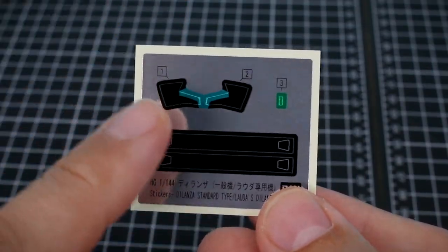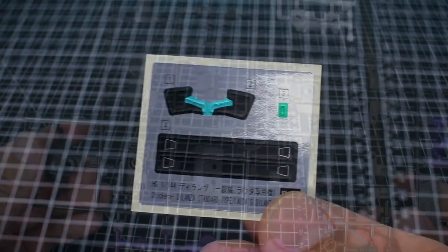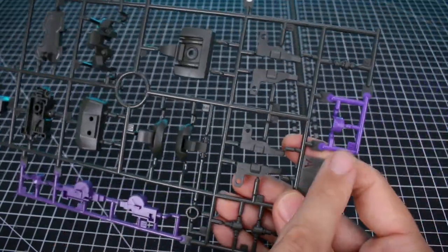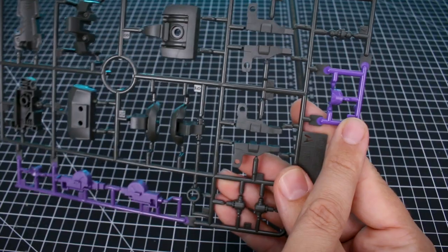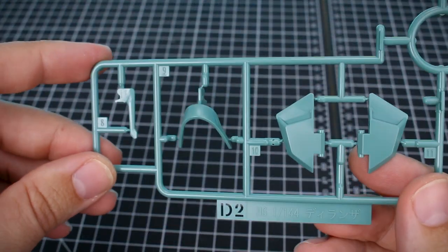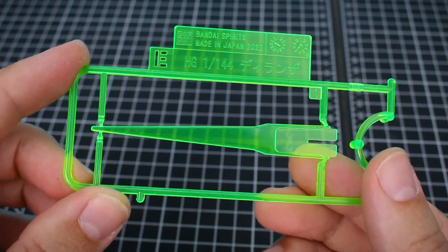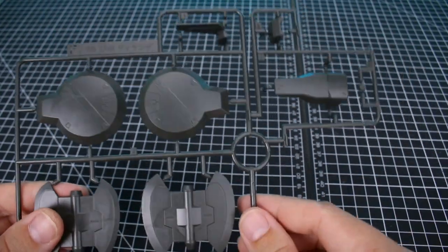The foil stickers for the kit are pretty minimal — just the ones for the visors, one for the rifle camera, and a couple of little black stripes. Runner A has three or four colors: one part in white, most of it in a brownish gray, and two slightly different shades of purple — one brighter, more vibrant purple for the visor. Runner B is inner frame and joint parts in that dark brownish gray. Runner C is a big full runner of armor pieces in a nice pale bluish green color, with a little more on Runner D2, which also has our two different styles of antenna. Runner E is the neon green beam effect part for the beam saber. Runner F has our weapons and equipment — the giant axe and big shield parts — again in that brownish gray.